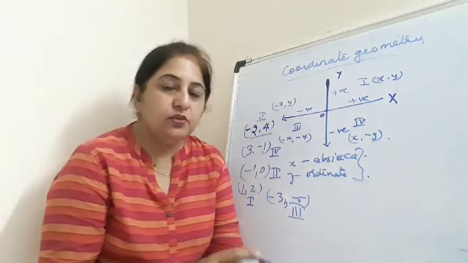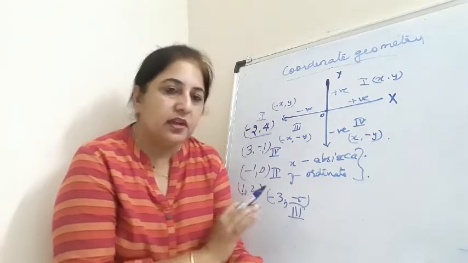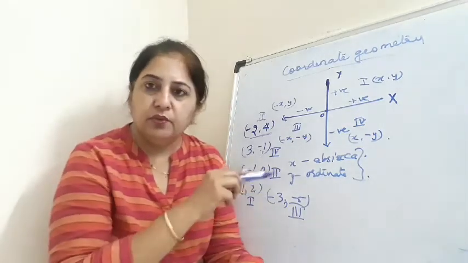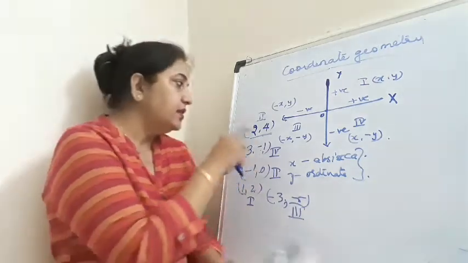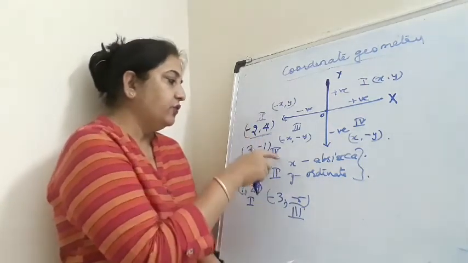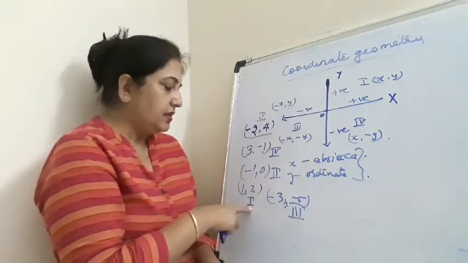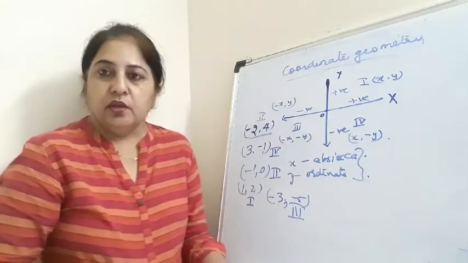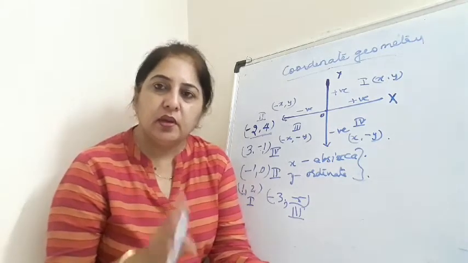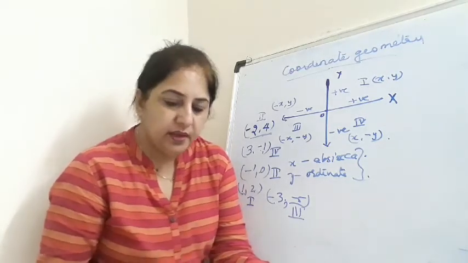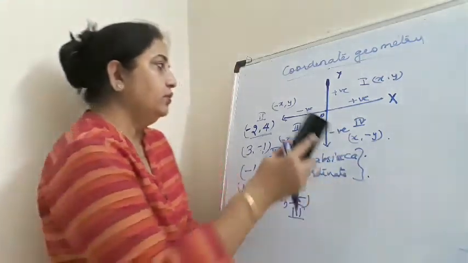But now they are saying to verify whether your answer is correct or not. Means you have to draw the 4 quadrants, x-axis and y-axis, and then you have to show that this lies in the second, this lies in the fourth, this lies in the second, and this lies in the first and the third quadrant. So I think you will be able to plot the points. If you have any doubt, children, if you're not able to do, you can ask me, right? So if you want, I can show you.